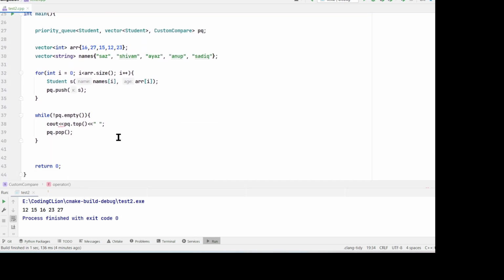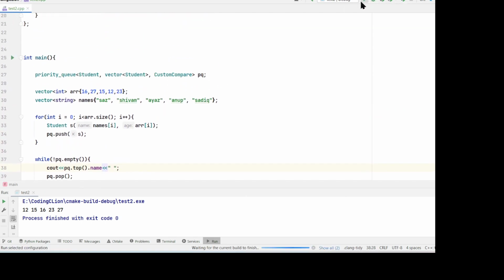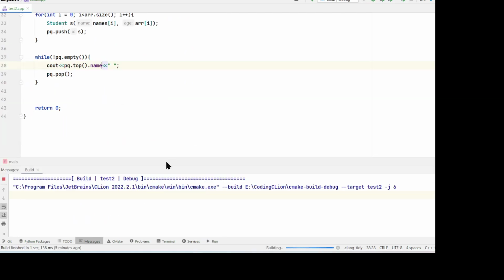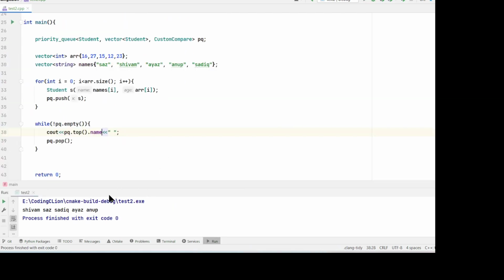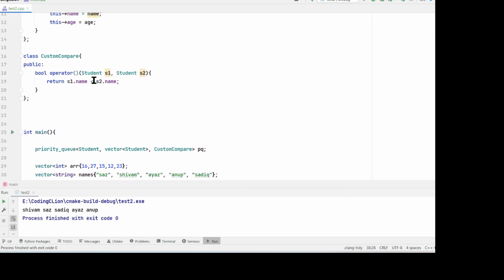Now here I am printing only the name of the object. So now let's run the code. See, now here I am using the smaller than operator, so it will use the max heap.